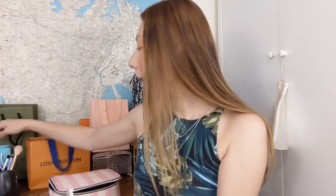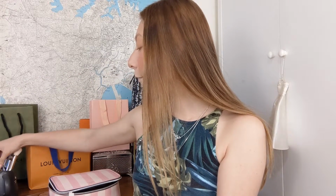It's a single. I'm going to grab this kind of flat packing brush. Where is it? This one. This is called a smudge brush from Real Techniques. It just looks like this. It's kind of got a dense thing there. And I'm just going to grab the cream product and directly work it over the eye.